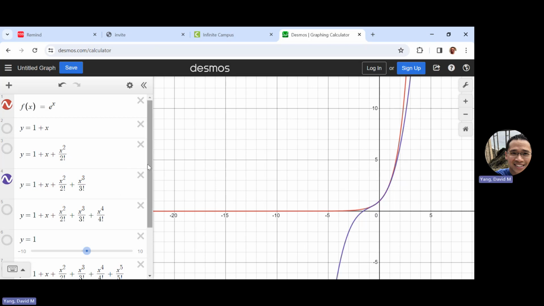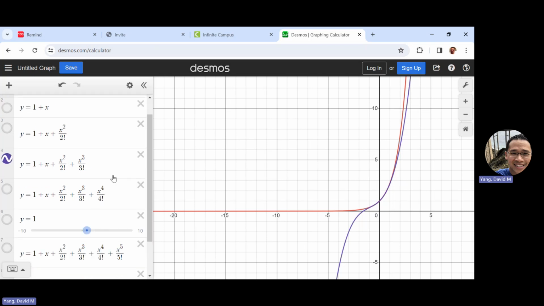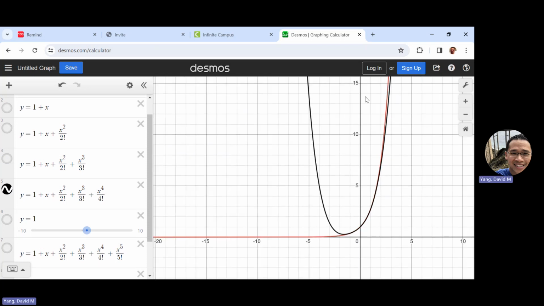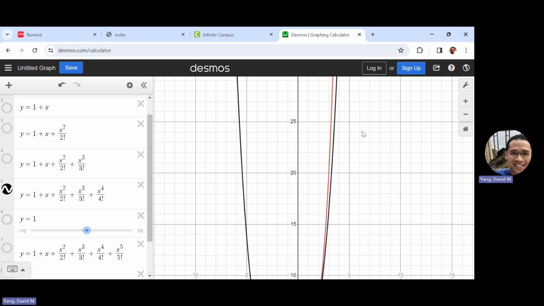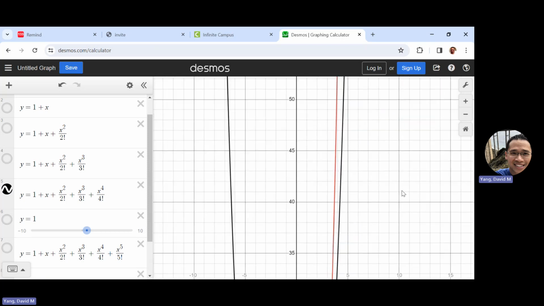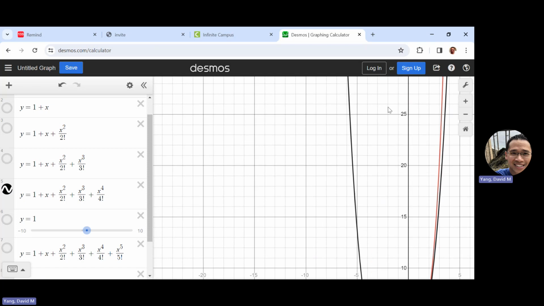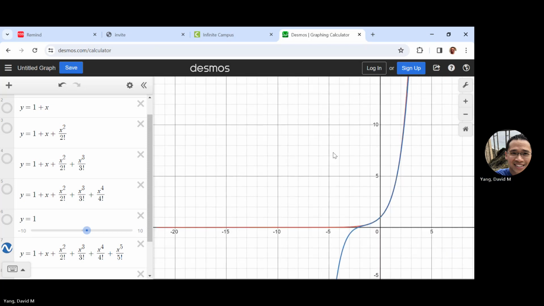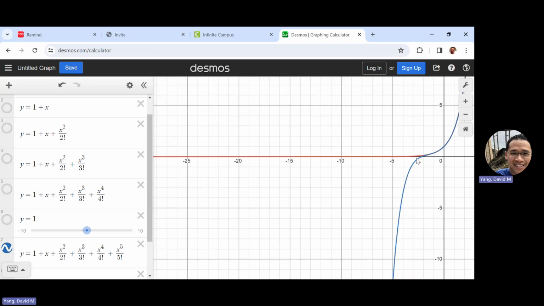Okay, so this polynomial is built up to the 5th degree. So let me show you what the 4th degree looks like. Okay. It extends even further, even though the left side is not a great approximation, but you can tell that it's getting better and better, right? Even all the way up to here, it's still pretty close to each other. And finally, 5th degree. I only built this polynomial up to the 5th degree, but in the negative region, it still needs a lot more work.